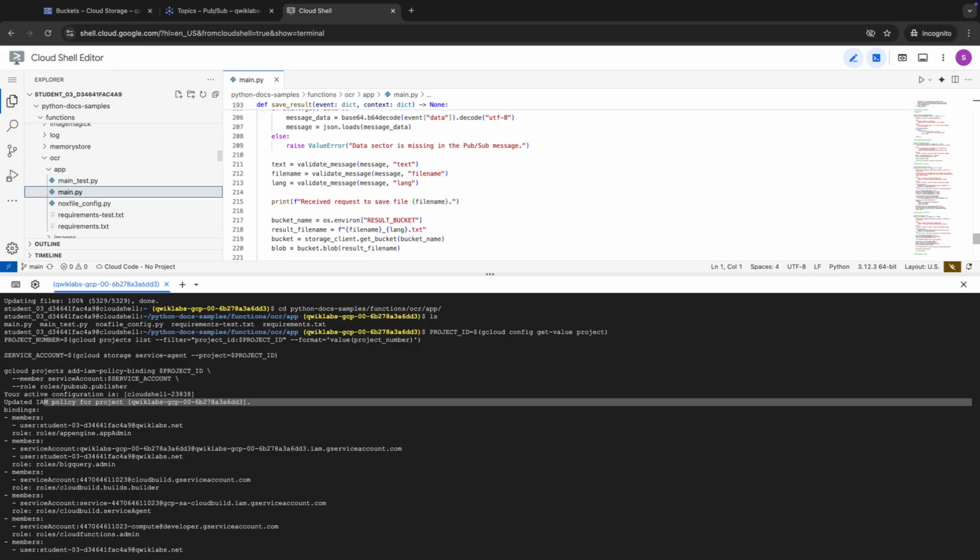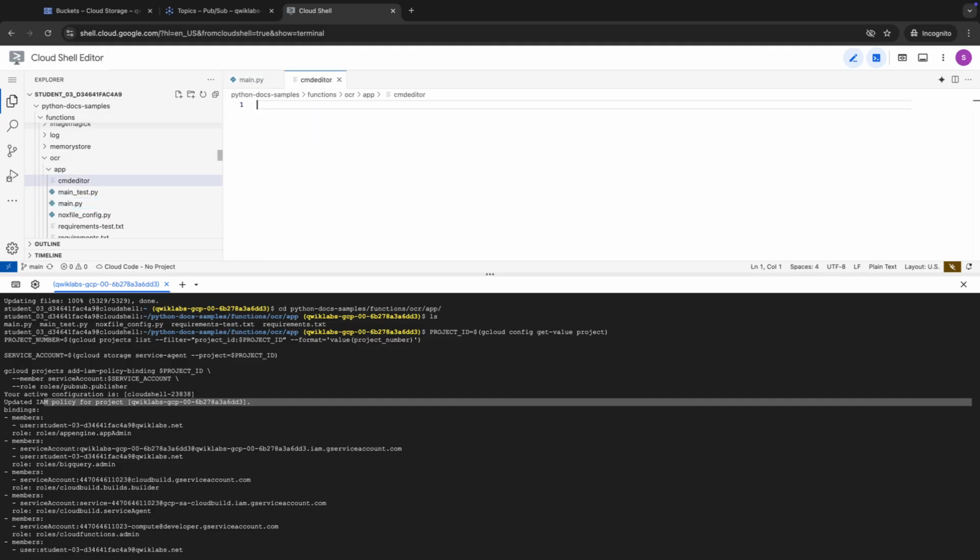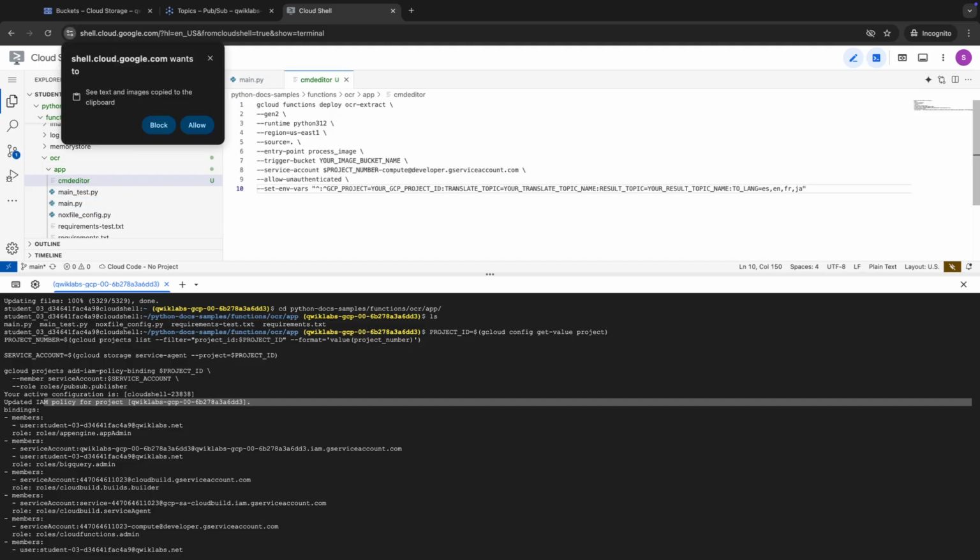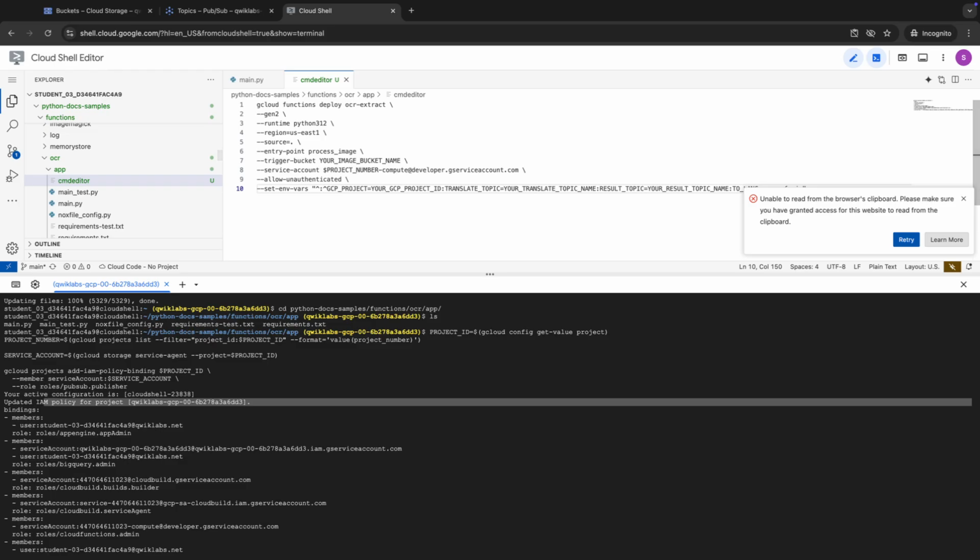We create a sample text file. I don't need this block.